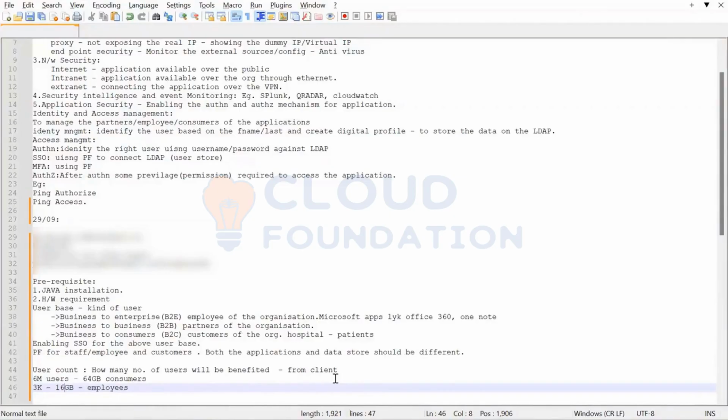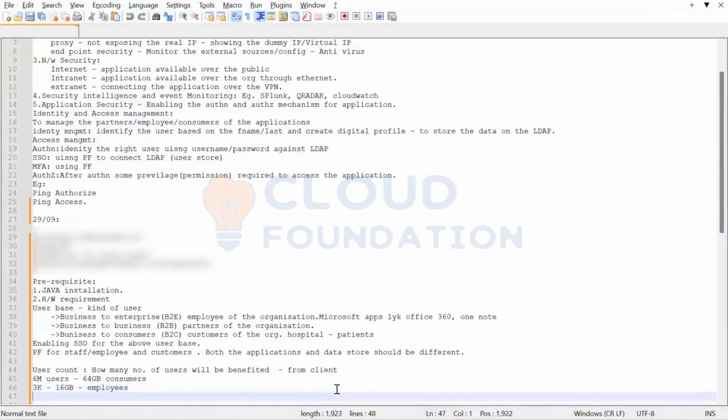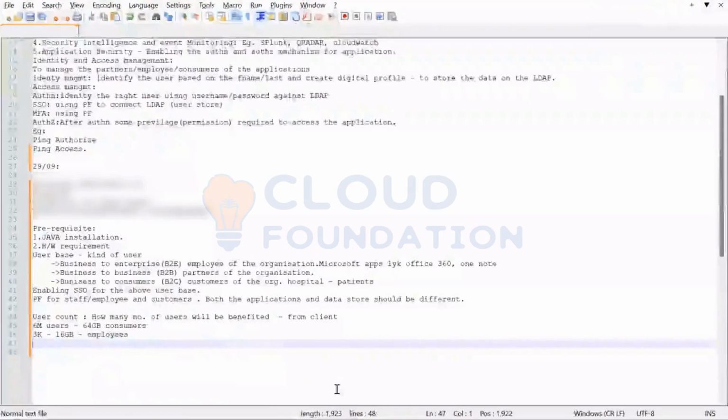Anyways, the employees of an organization are going to increase only. It is not going to decrease, right? If it keeps increasing, you cannot go and change the RAM size every time. It will be hectic work. It's better to go with 16 GB RAM size in the first place. We have only two machines. That's fine. This is the user count.